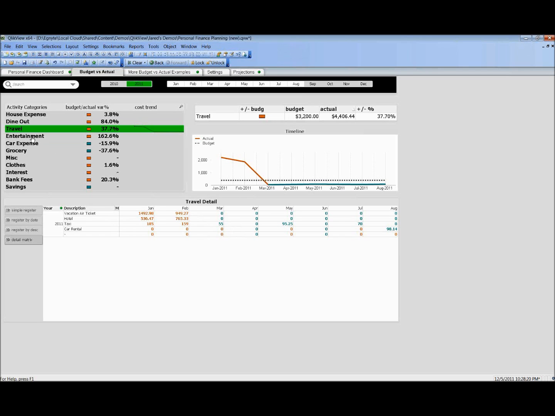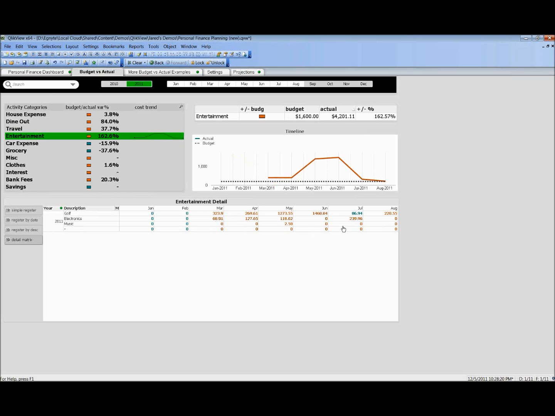Let me just give you some examples here. If we click on, let's say, entertainment, notice in July, it didn't take much to go over our budget, but you can see that with the golf that we went out and invested in, we were okay, but it was really the electronics that threw us off. So that's just a soft data point. You can take it with a grain of salt. The main point being we're highlighting some additional factors in the data here, i.e. when did we go over the budget. There's different ways of doing that, of course, and I'll walk through how this was done in just a second.